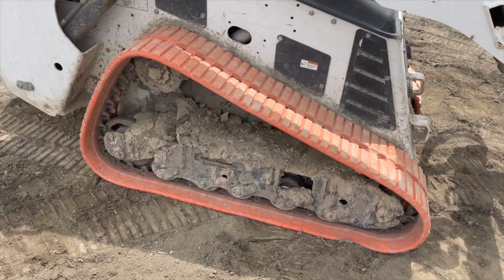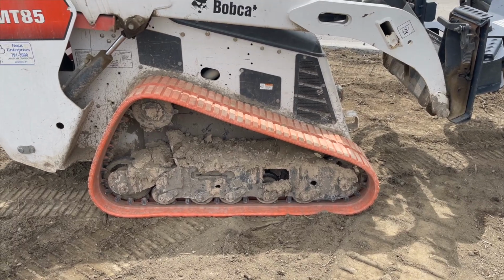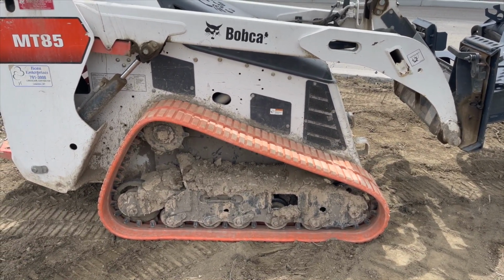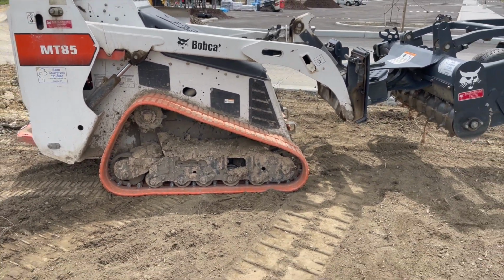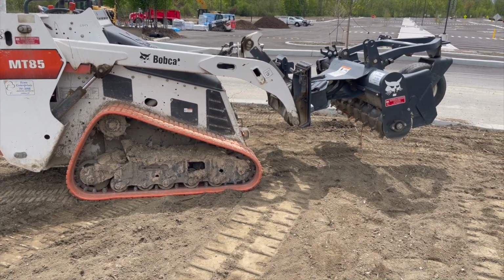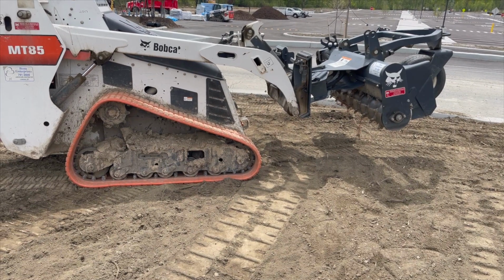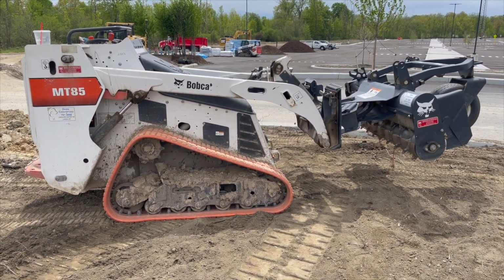We got these orange tracks on here, which I'll say we're pretty happy with so far. We've had some questions about them. Would definitely do them again, non-marking on sidewalks and stuff like that. They've been very good to us. You're not damaging the lawn. So we'll do just a little bit of running on it, show you what it does, and show you what we do with it. Let's get after it.